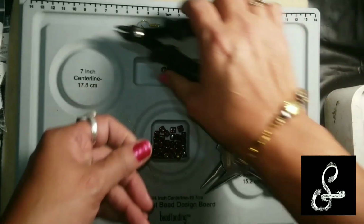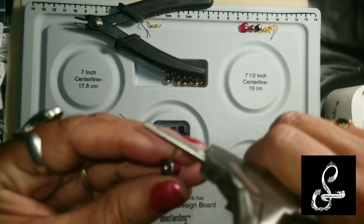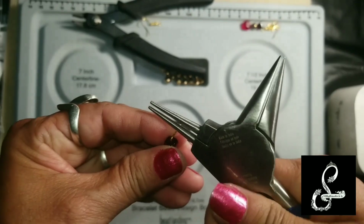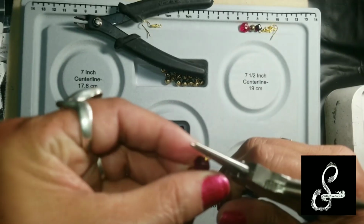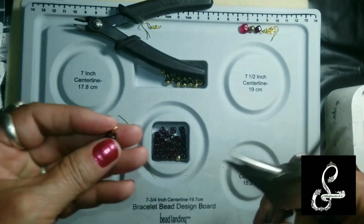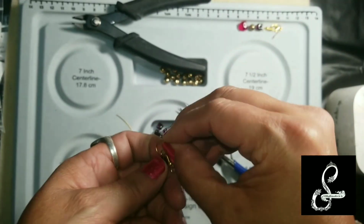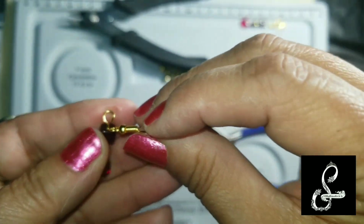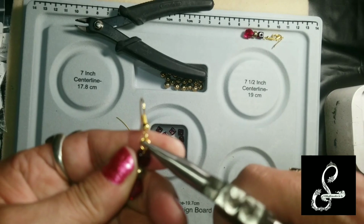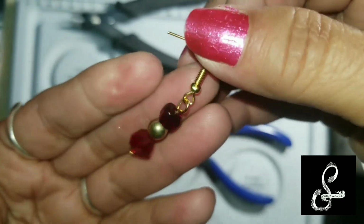In the Sam's bead box, the garnet was beautiful, and the fans were beautiful, but there wasn't any more red to work with the garnet and the other pieces. So I needed another red. So that's the beauty about having your own stash or other subscription boxes. Because I do have stashes of other beads, most of mine came from Michaels and Hobby Lobby. But since I started getting these subscription boxes, I have another beautiful stash, and I love it. So I was able to delve into two of my subscription boxes to help me make this beautiful jewelry with the Sam's Bead Box subscription. And if you've beaded at all, or done jewelry, you know you have your stash. And if you haven't, the bead boxes are a fantastic way to build your stash.